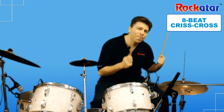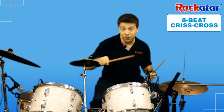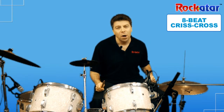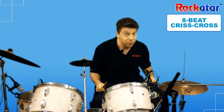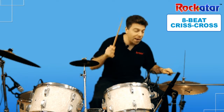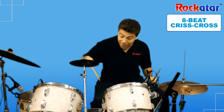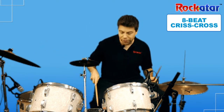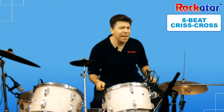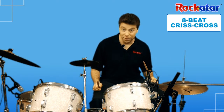So what are the beats that I'm using for my right hand to hit the hi-hat and then for my right hand to hit the snare? Well, we know that the snare beats are on 2 and 4, just like in all of our beats. And we know that our bass drum is always on the 1 and the 3 for right now.